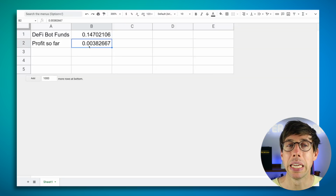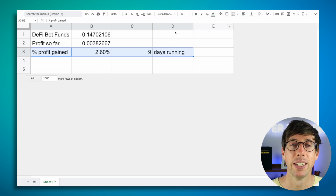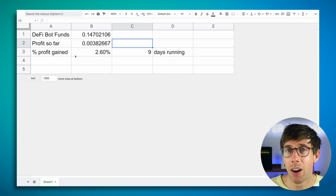But what does that really mean? How much profit is that per day? How much profit is that so far? So I have some information here that I've cleverly hidden. It means that I've gained 2.6% over 9 days. Again, this is passive. I'm actually not checking my bots that often. I have a lot of stuff going on, so I'm just letting them run. But I am watching them and I'm checking them every so often so that if there are deals that do fall, then I'll add some more funds. But for now, I don't really have to.